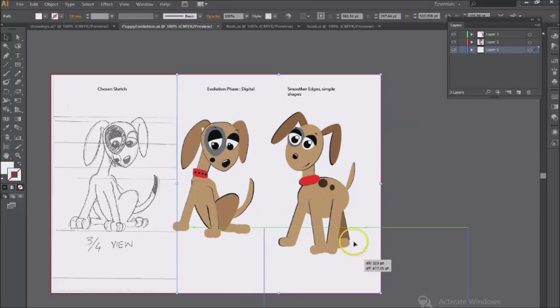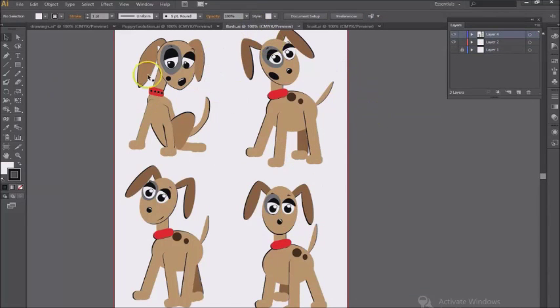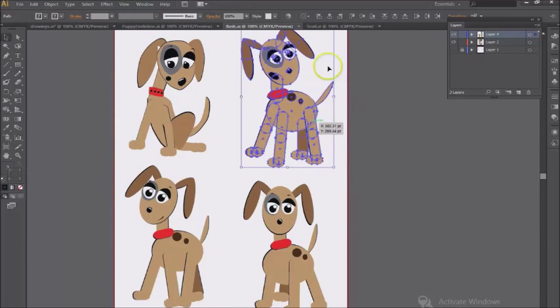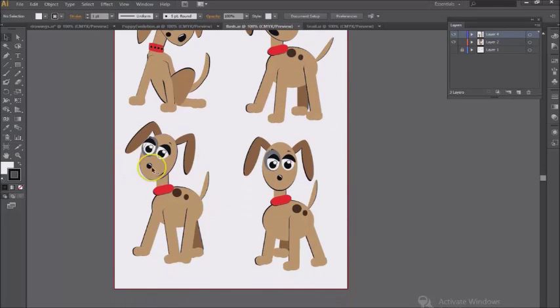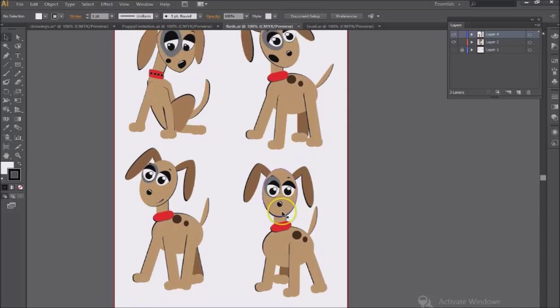Now once I have my basic form of the puppy like I have here, I've continued by creating different angles of the puppy. So here we have one sitting down, we have one standing up looking surprised, one looking a different direction, less surprised, and one looking straight ahead. So these are different angles and positions. And I recommend that if you do have your first standard form of your animation, also make some different angles, using the same body position but just shifting some of the aspects around.